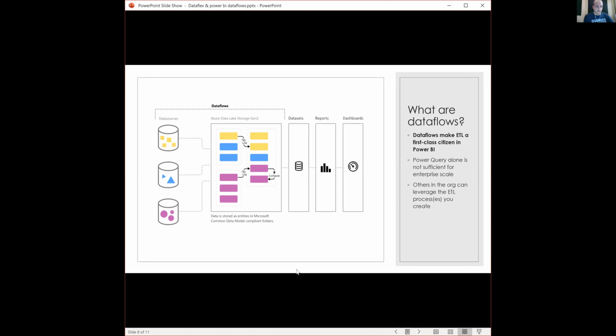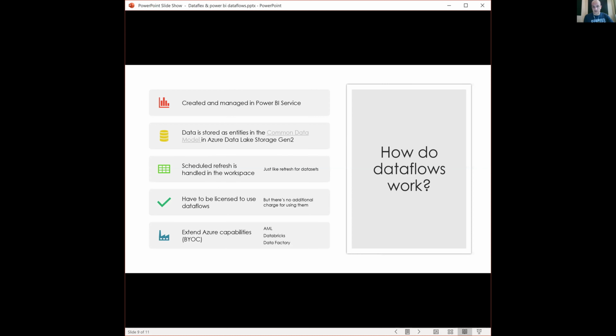So how do data flows work? They are created and managed in a workspace in the Power BI service. A lot of people, and I've heard this quite a bit, will call data flows the web version of the Power Query Editor.